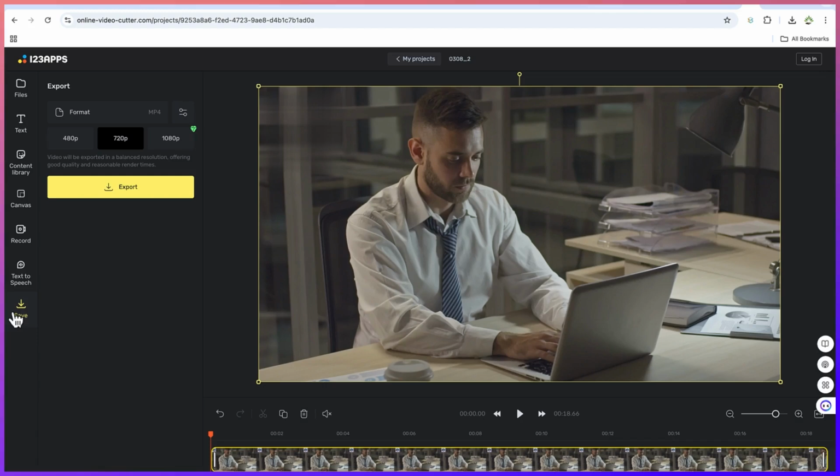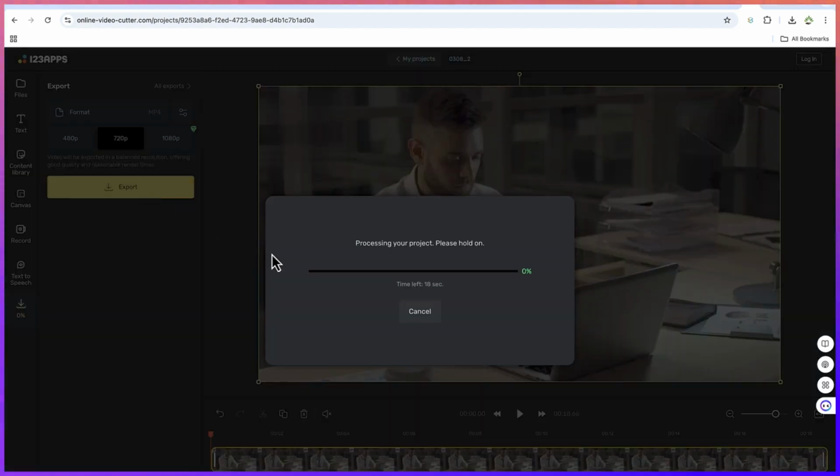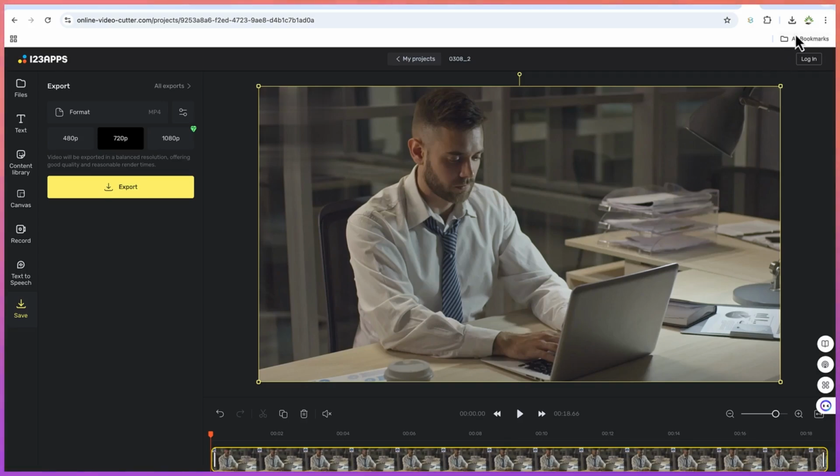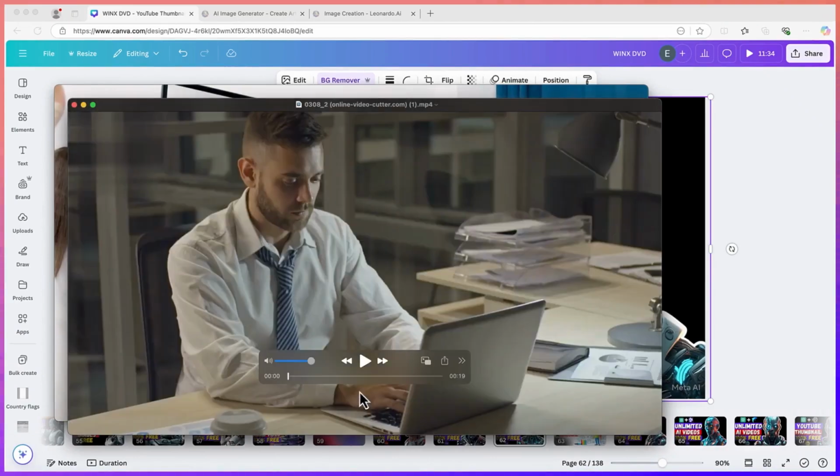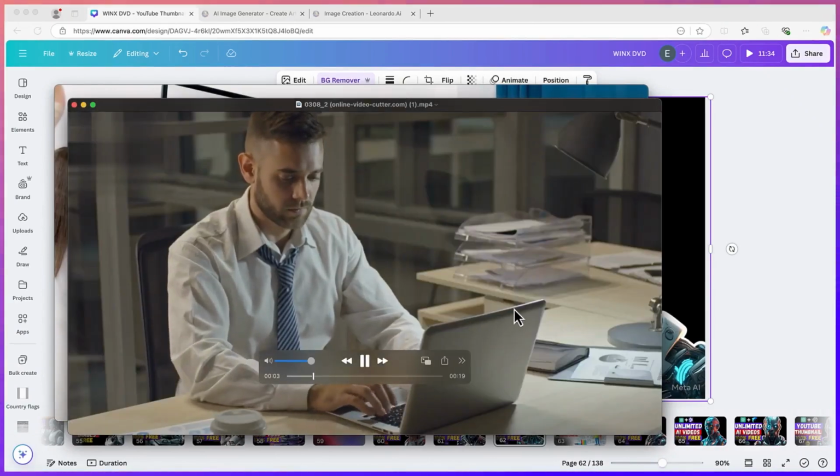You can come here and click save, and you can download the video also very easily. You can see within a number of seconds, it's been downloaded, and we can play and have a preview of what you have just downloaded also. So you can see it without the logo. You can see it's very, very clear, and the logo doesn't exist.